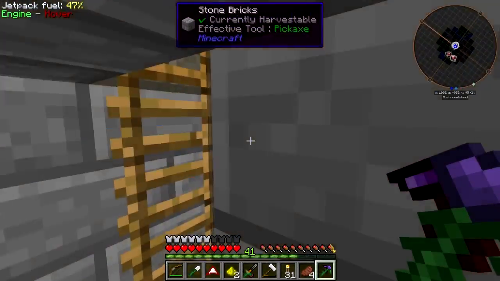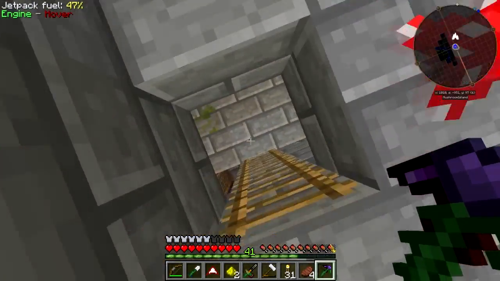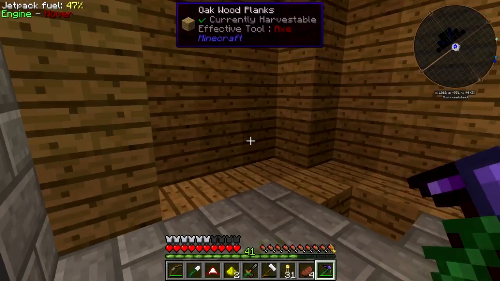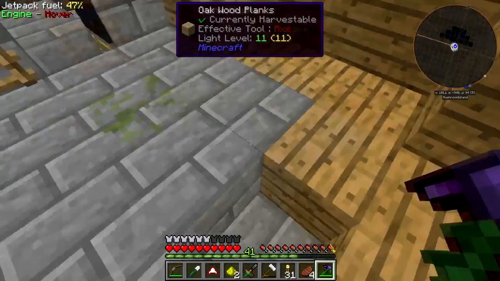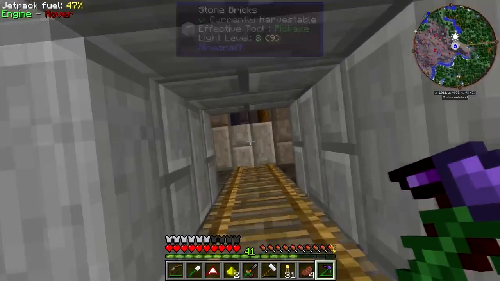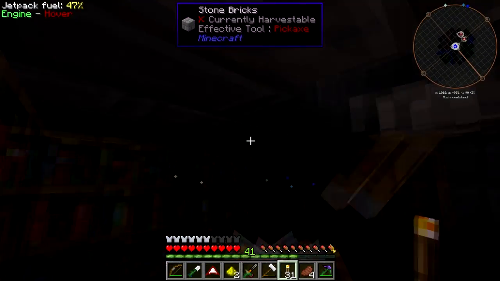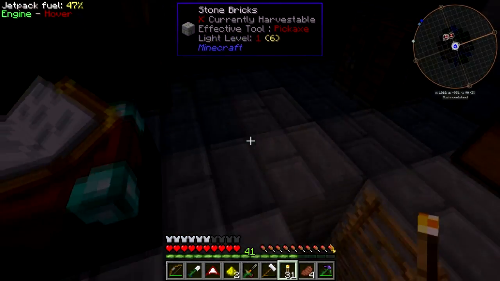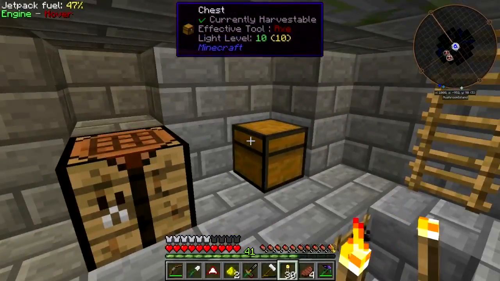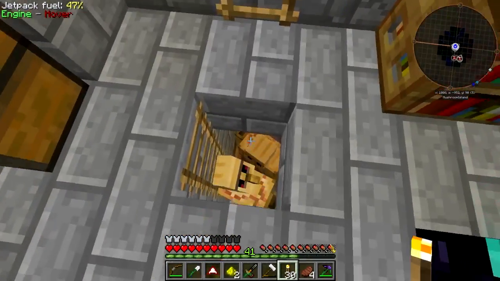Okay. I've gotten a bit lost here. Ah, there we are. Hey, can I take one of these levers with me? I can. Good. Just on the off chance that maybe my thing is not working? What is happening here? Okay. Oh, I didn't even notice that, did I? Maybe I did.